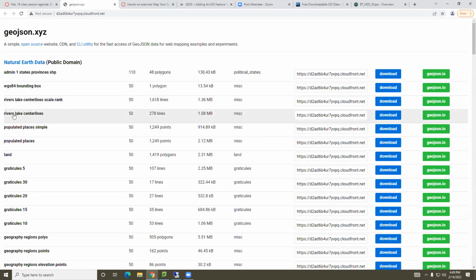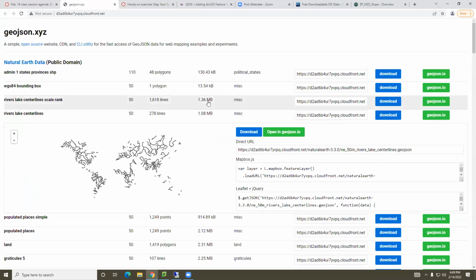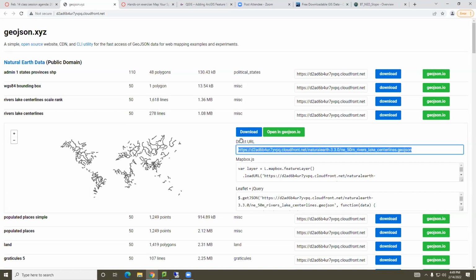So if I wanted to add rivers for the whole world to my map, they're there. I get a preview, and then here's the URL right here. It ends in .geojson, so I would do the add vector layer, and then use the HTTP option. Okay, questions on that?